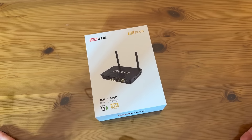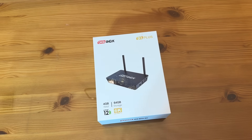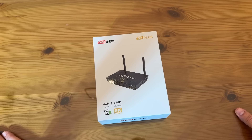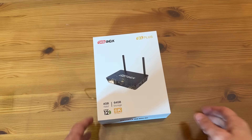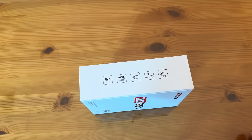Now it's time for our up-close portion of the video. Digibox D3+, 4GB of RAM, Android 12, 6K Ultra HD, and 64GB of storage. We're talking about fast ability to stream videos like Netflix, Amazon Prime, and everything in between. If you're looking for something that's going to be a really game-changing device, this is it.